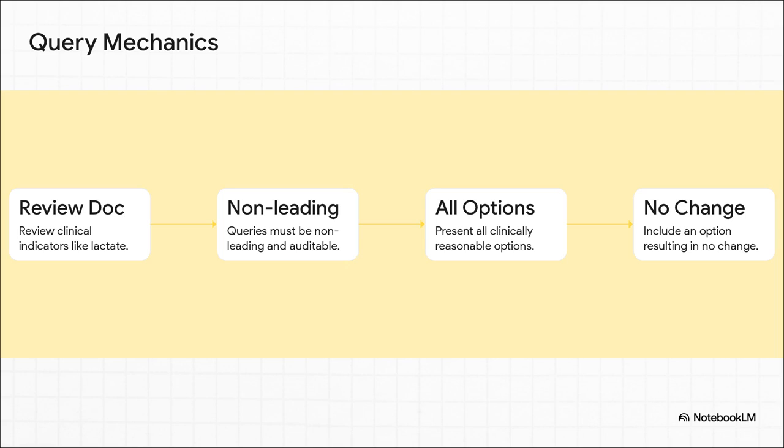When building a compliant query to clarify a missing POA status or a false positive safety indicator, you've got to follow strict compliance steps. Review the clinical indicators, formulate a completely non-leading query, and present all clinically reasonable options. And most importantly, to avoid upcoding audits, you must always include a clear option that says no change to current documentation. Also, operationally, you should be utilizing official ICD-10 exclusion criteria to intentionally weed out false positive PSIs and setting up interdisciplinary committees between quality managers, CDI specialists, and health information management to review these charts jointly.